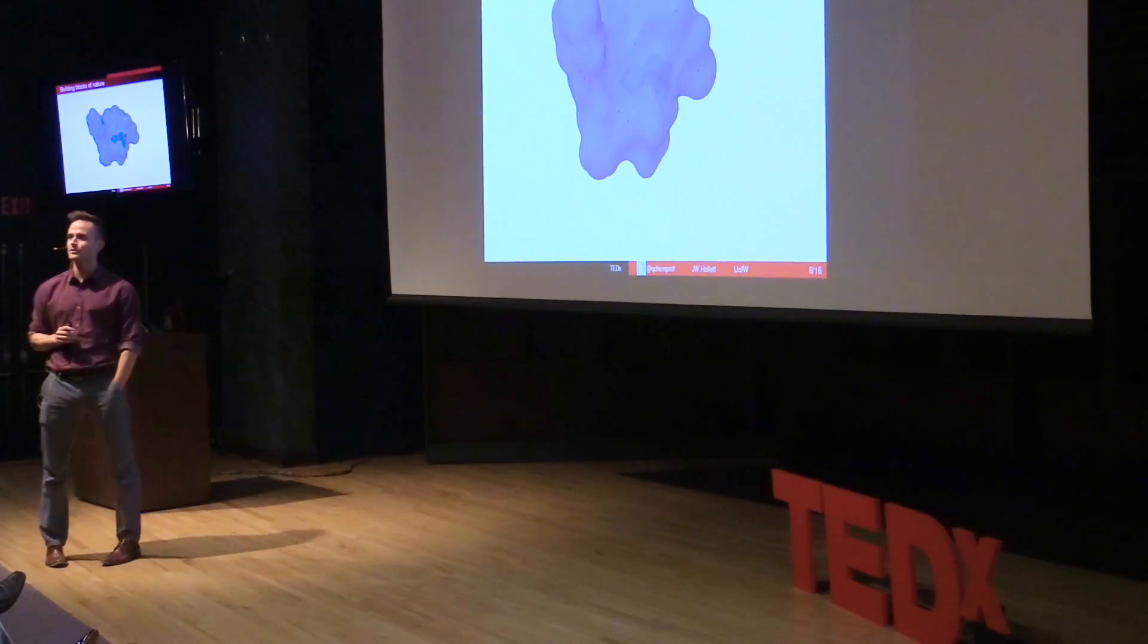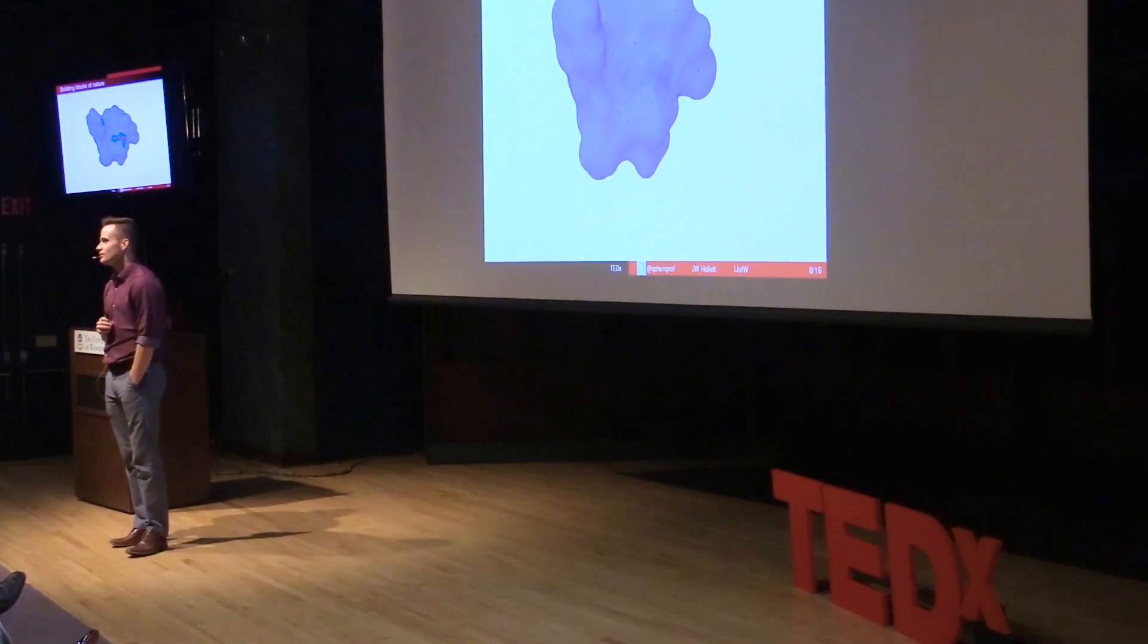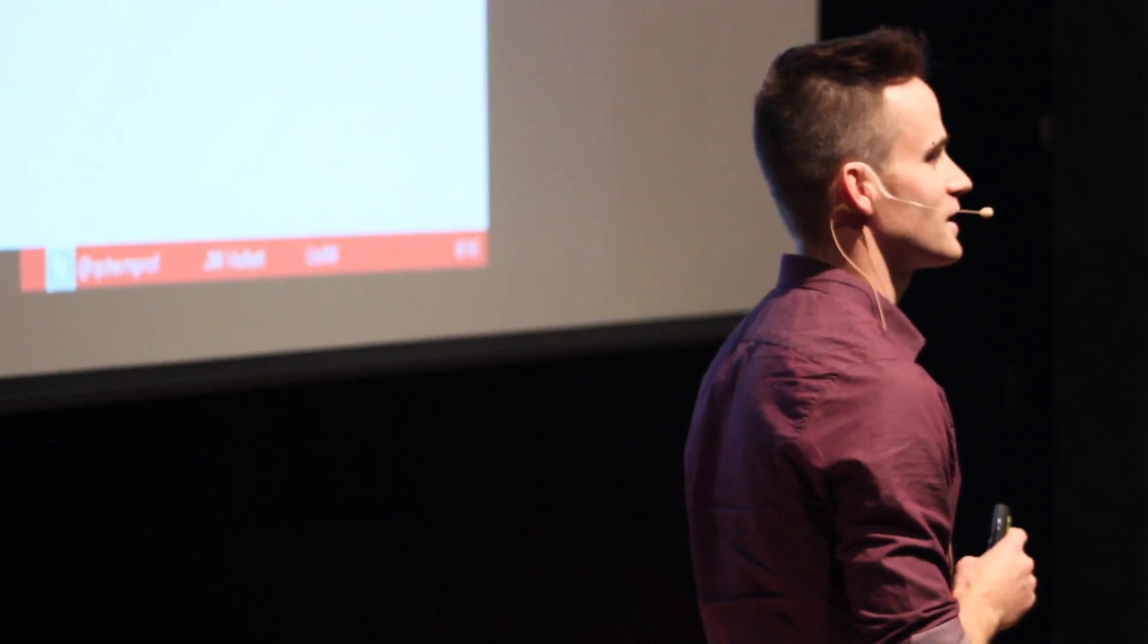Our negatively charged little particles flying around the molecule. And the reason I have a blue cloud there is because we can't ever know exactly where the electrons are. We can only know where they're likely to be. So the blue cloud represents where I'm likely to find the electrons, and it gives me a shape of the molecule.